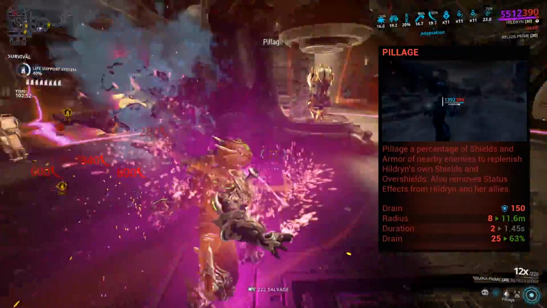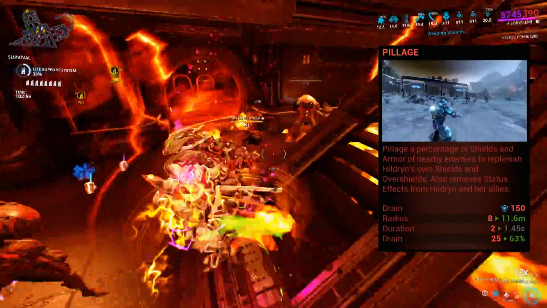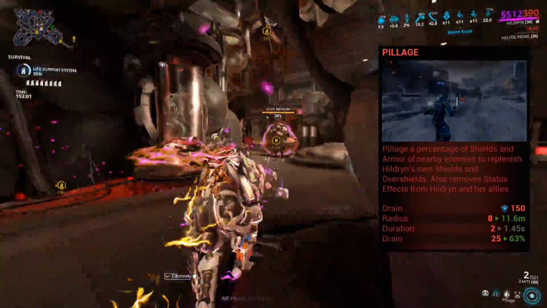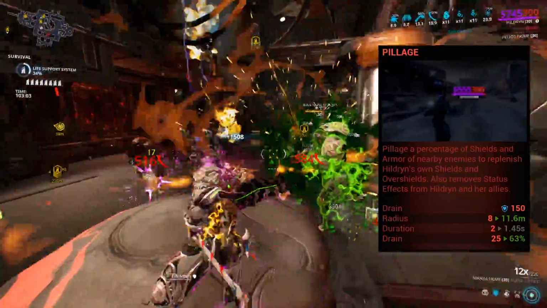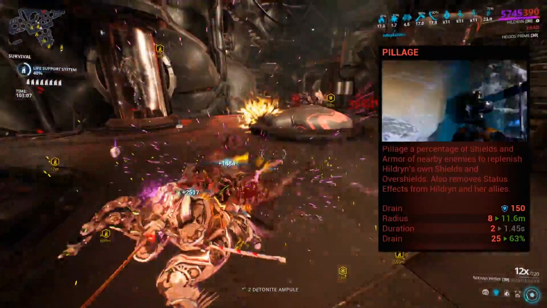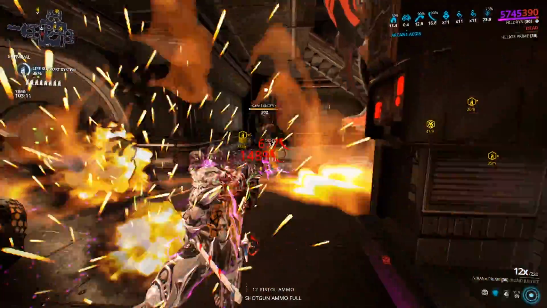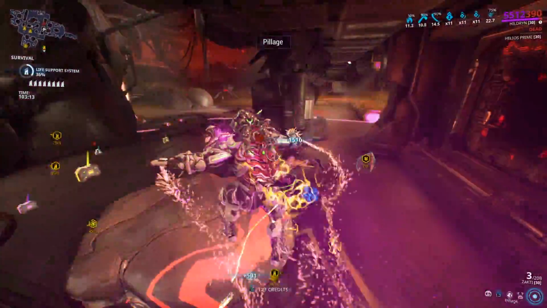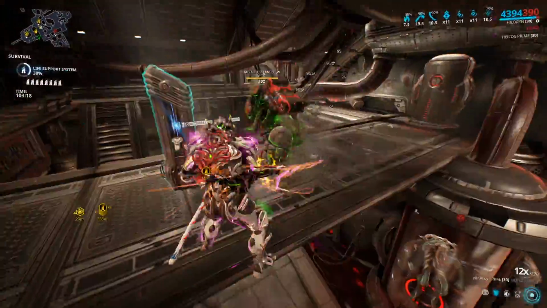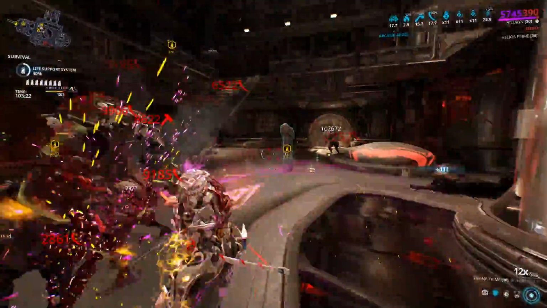Pillage will emit a radial pulse wave that will strip a percentage of enemy armor and shields, and replenishes your shields and even grants overshields. It's also great to cleanse her of status effects. It scales from power strength, range, and duration. Think of it like Mag's Pulse ability. The initial cast will have its own range, but it will continue to pulse out the more duration you have. But in a tight situation like going up against high-level enemy units, you want that pulse to go out as quickly as possible and replenish your shields to keep you topped up.